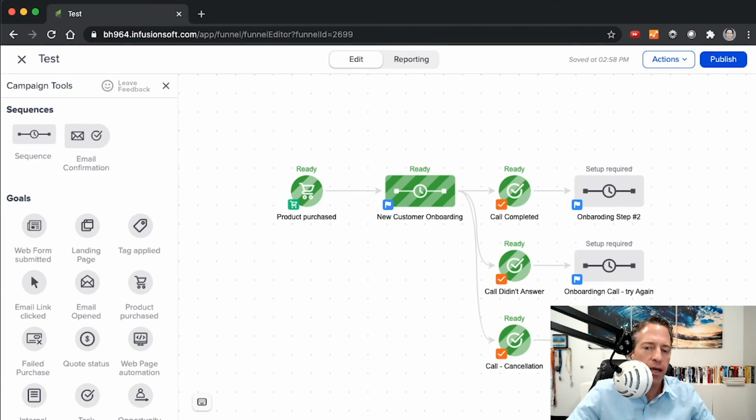As you can see, this is now a much better way to handle tasks, because tasks are almost never a one and done or a yes or no thing. Usually there are multiple different outcomes in any given task, and we need to be able to respond automatically depending on the outcome of the task. So now when that task gets assigned, when the person goes to complete it, they'll be required to choose one of those options so that the appropriate automation is triggered after the task is completed, instead of just generic automation for everybody regardless of the actual conversation that you might have had with the customer or with the lead or whoever it might be. So hopefully that's helpful to you. Stay tuned for more coming very soon.